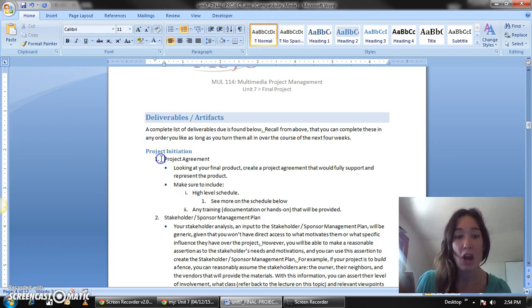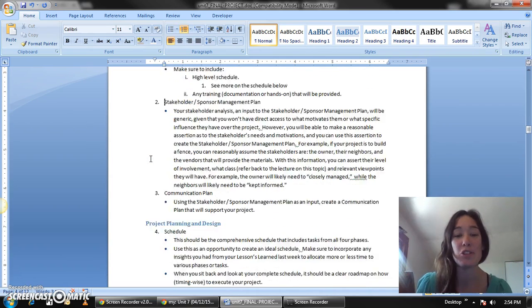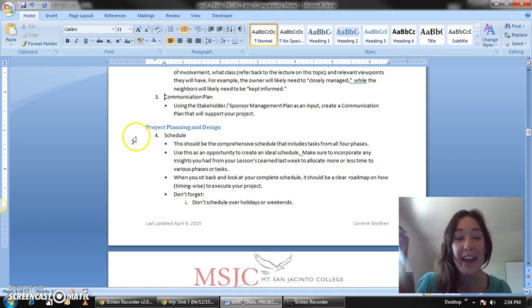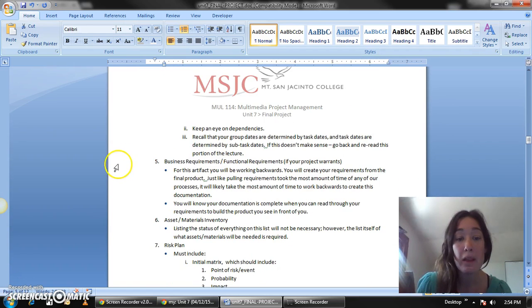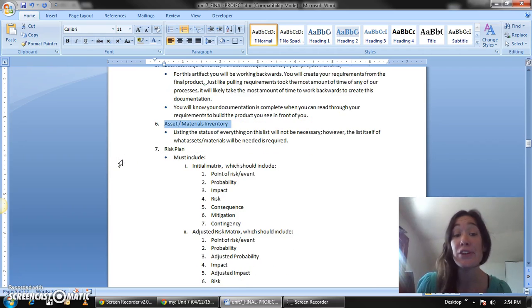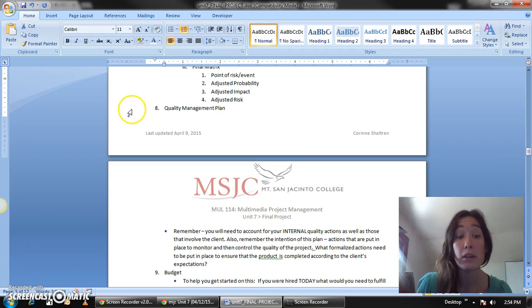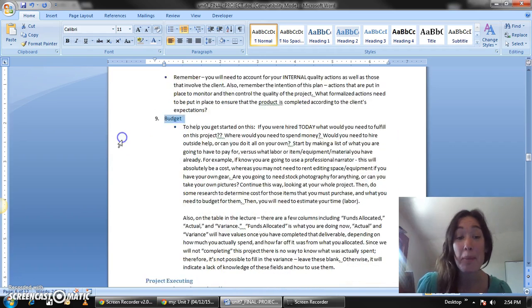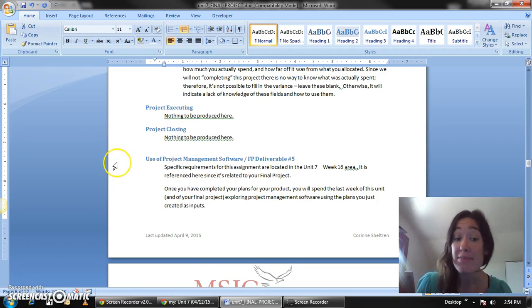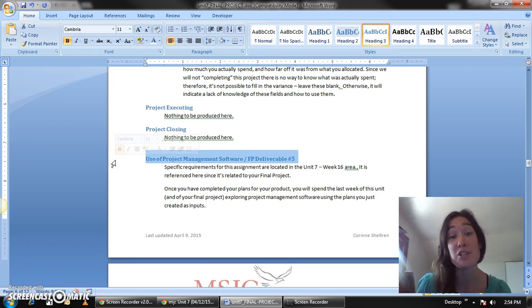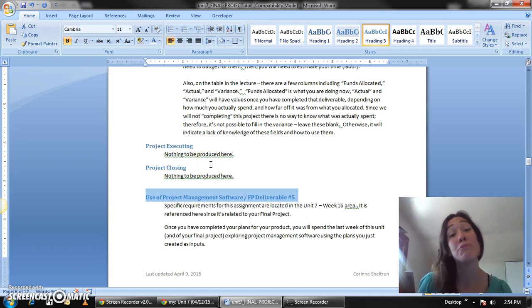So you can see here there's project agreement, stakeholder sponsor management plan, communication plan, schedule, business requirements, asset material inventory, a risk plan, quality management plan, a budget, and then also you'll jump in and you'll use some project management software, and then you'll have a deliverable associated with that. But everything that I mentioned before, you've already worked on and have received. You got to do it inside the course together, and were able to get feedback on that. So you have everything you need to be successful with creating these artifacts now.